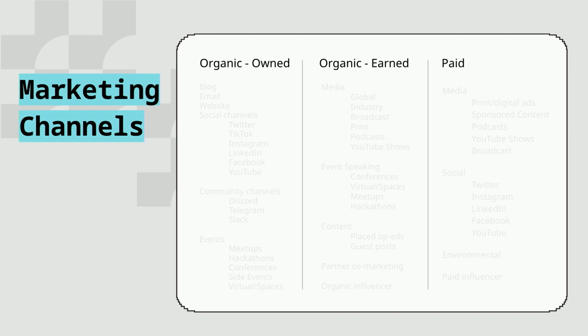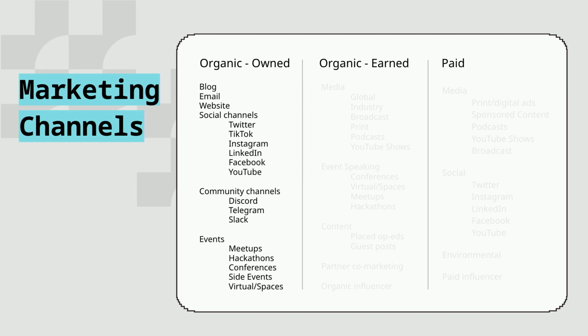So this is also on the next page of your packet and might offer some inspo for what you want to put in that funnel if you're filling this out later or playing with it. But these are some examples of organic owned, organic earned, and paid channels. You want to maybe keep this and look at it when you're thinking about your marketing, either now or later, because it could inspire you to think of a channel that you wouldn't have used perhaps otherwise.